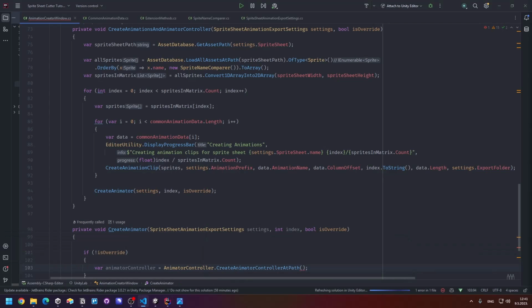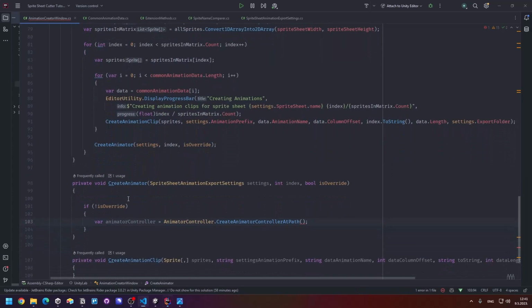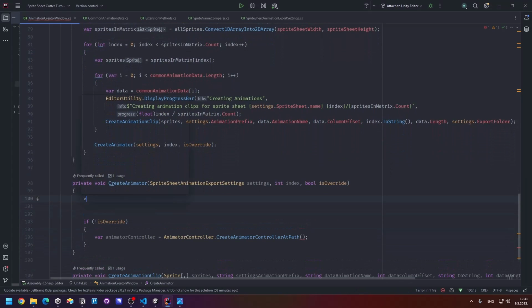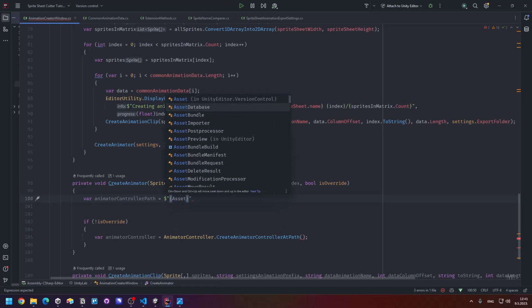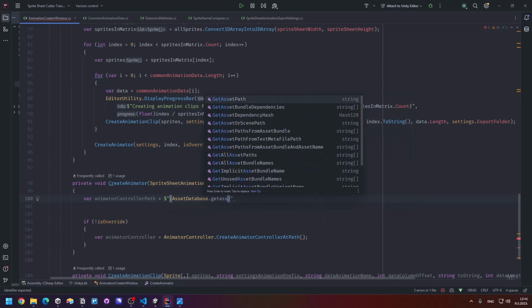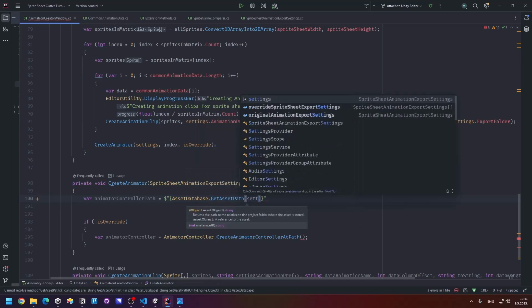The animator controller path is actually going to be written above, and we're going to call it animator controller path, and it's going to be asset database dot get asset path settings dot export folder.